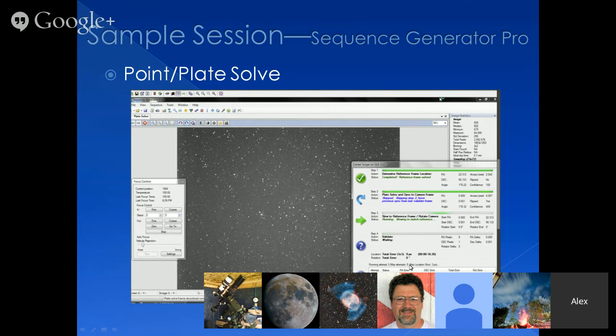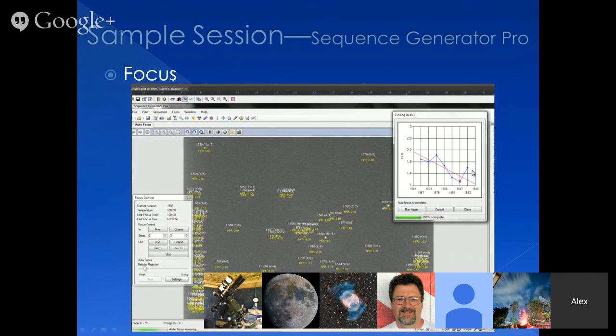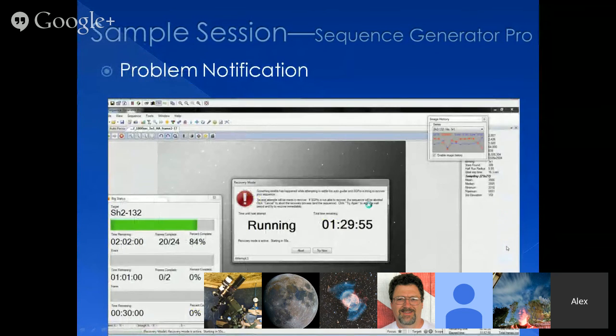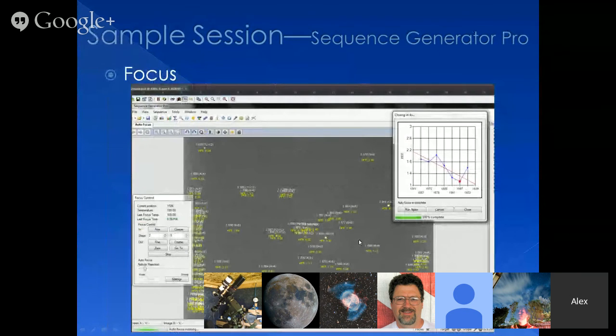The other day I was trying to do something silly, and I said, okay, just within 20 pixels. By the way, there are some 3,000 pixels across here, so within 20 pixels is awfully precise. But I actually make it go to 3 pixels, and it very rarely does anything but gets there like it should. Then it focuses for me because I told it to focus every time it changes filters. It takes the pictures and tells you how big everything is getting. And anyway, for hours it ran and it ran and it ran.